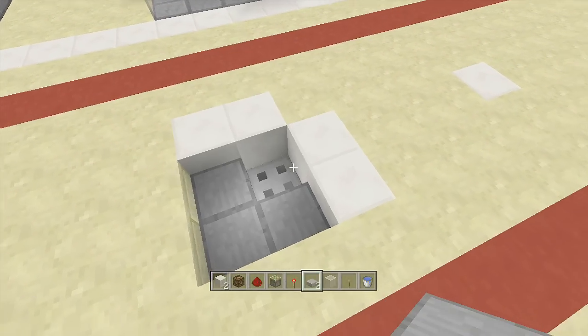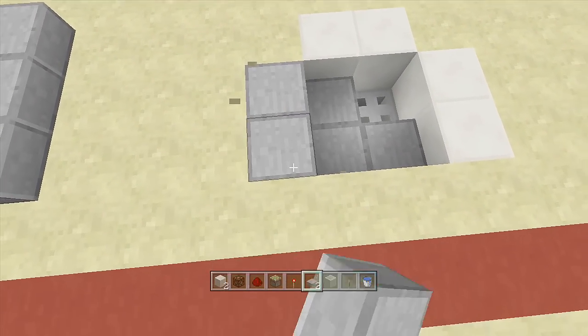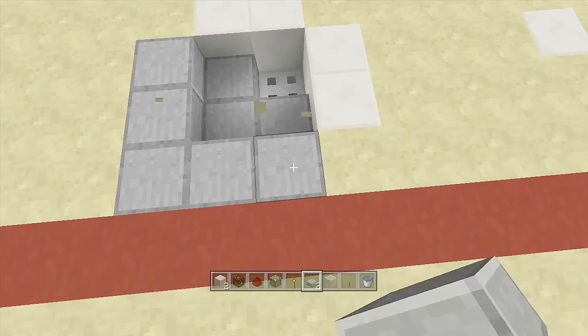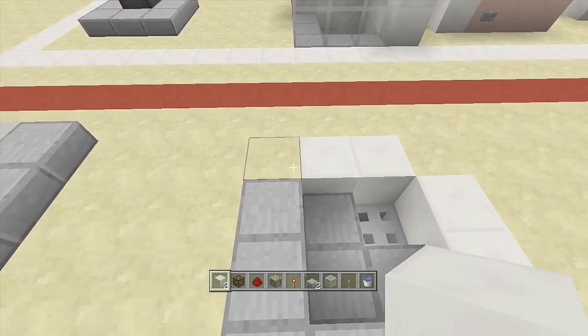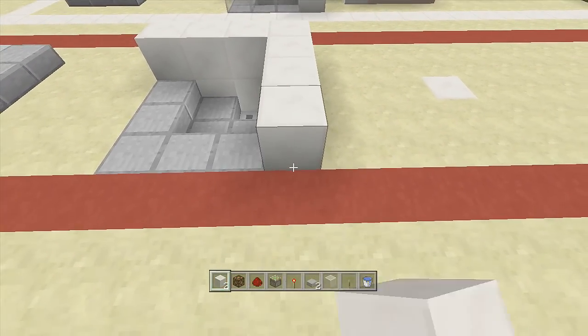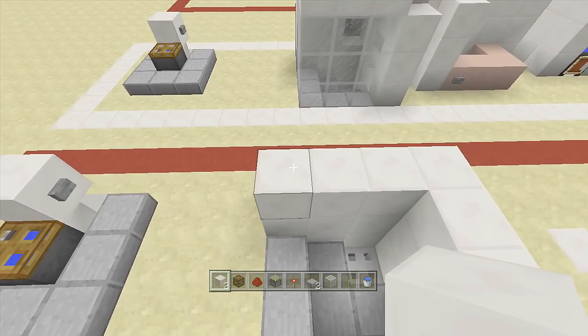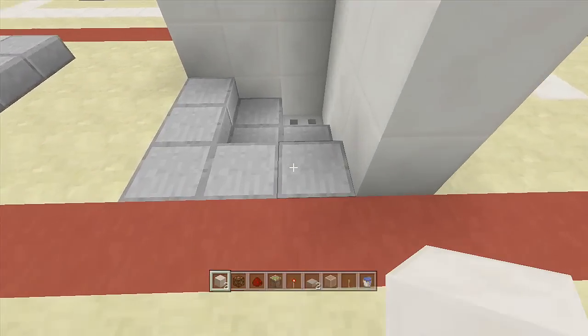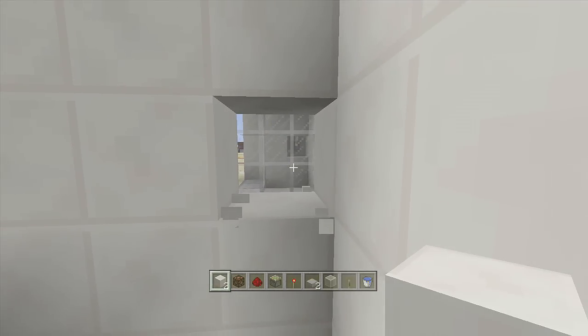Next, take out whatever blocks you want right here. I like just using my slabs, and we're going to place slabs going around this whole thing like this. This is where our glass is going to be going. You can choose whatever color you want for this. Then we're going to take out our blocks of choice once again and wrap it around this whole entire area. Do it one more time, and then do it again one more time. Then right over here, we're going to come up a block from where we're standing like this. And this is where our lever is going to be going.